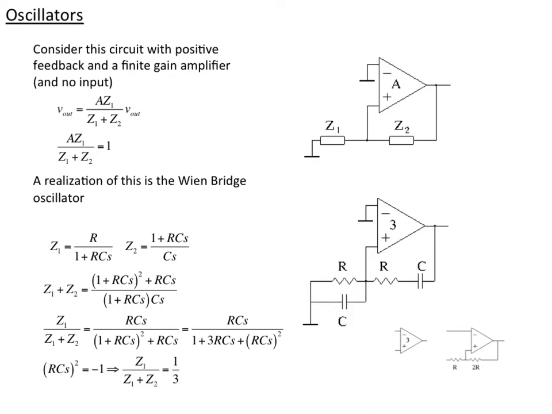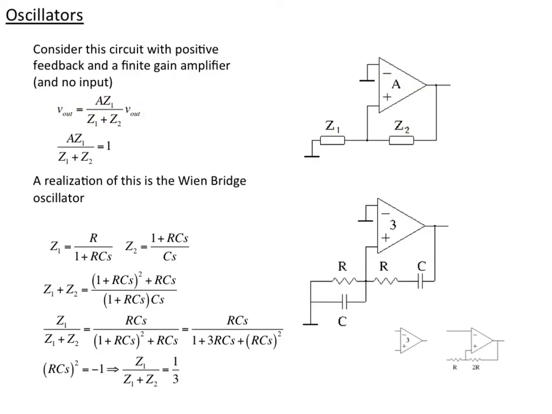Okay, so now consider, we're not going to worry about going to the frequency domain plane or anything. We're just going to analyze this situation. Imagine that I have an amplifier that's not an infinite gain, but it has some finite gain A, and I have a voltage divider chain with impedances, and it's positive feedback. Now, I have a V out, and I'm comparing V out to some voltage here, and so I know what V out is. It has to be some fraction. So V out comes from A times this, and the voltage here is just Z1 over Z1 plus Z2 times V out. So I have V out equals A times the voltage divider times V out.